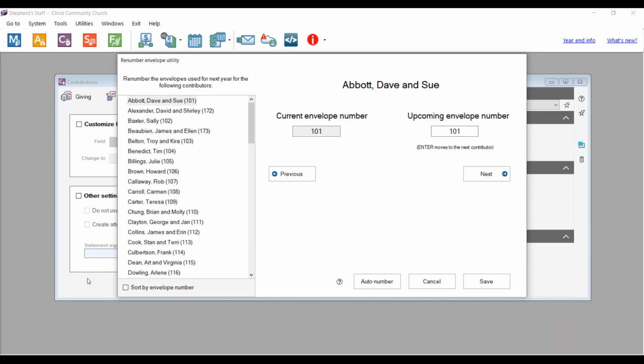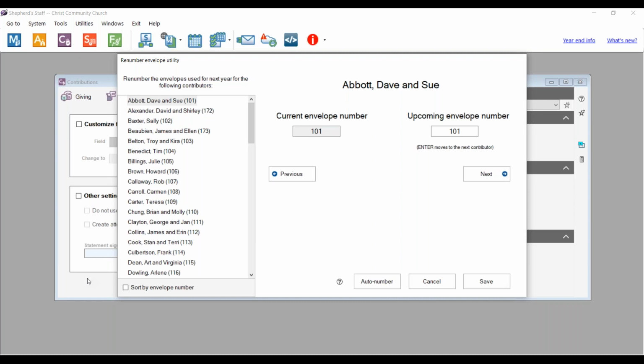So just going over some things. Contributors are people with a person record and envelope number. There are no membership restrictions to be a contributor. A person cannot give offerings and have them be attributed to them without an envelope number, even if they don't use a physical envelope. And then contribution statements can be generated for any contributor at any time.